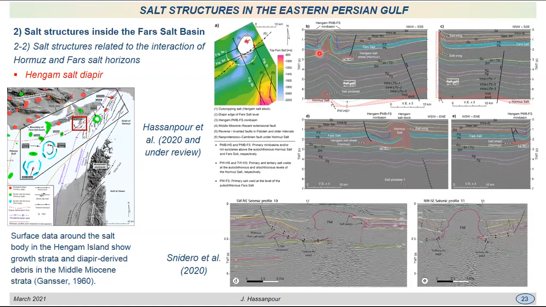But we do see the evidence of Hormuz and Fars Salt flow toward the central salt structure. We do see the evacuation and welding of the Fars Salt, and in addition, we can interpret an allochthonous salt sheet of the Hormuz Salt, again in the Paleogene level, which has been subsequently evacuated to form a tertiary weld, and most of the salt sheet has been evacuated toward the main diapir that is primarily the source of the allochthonous salt sheet.